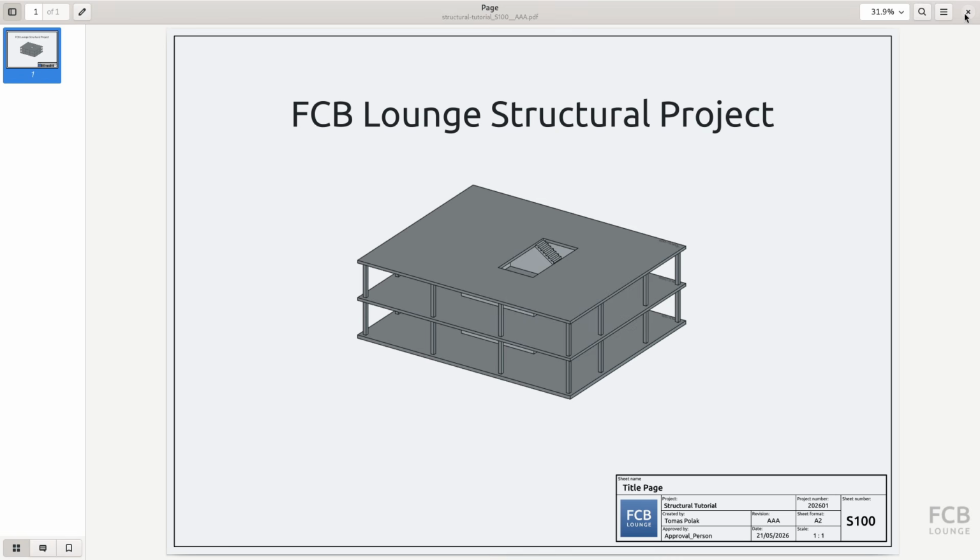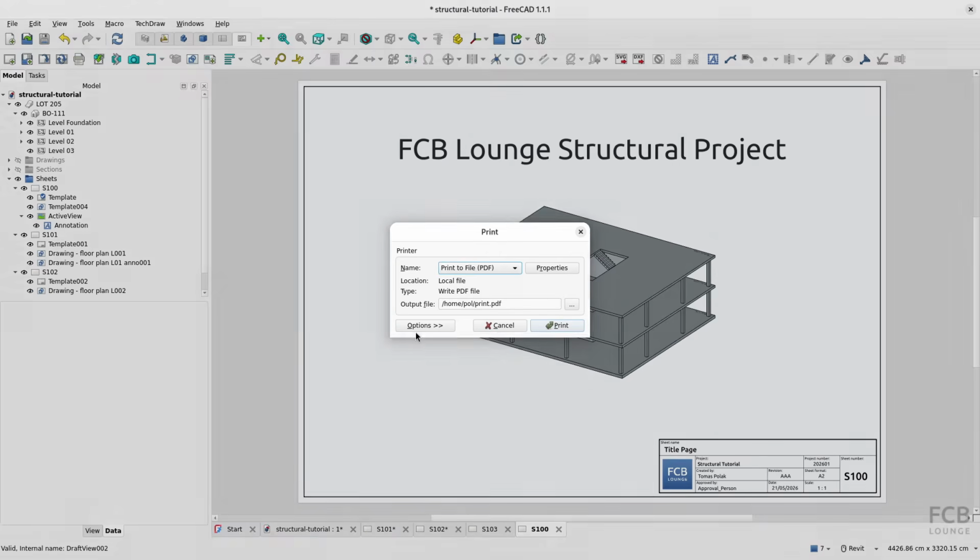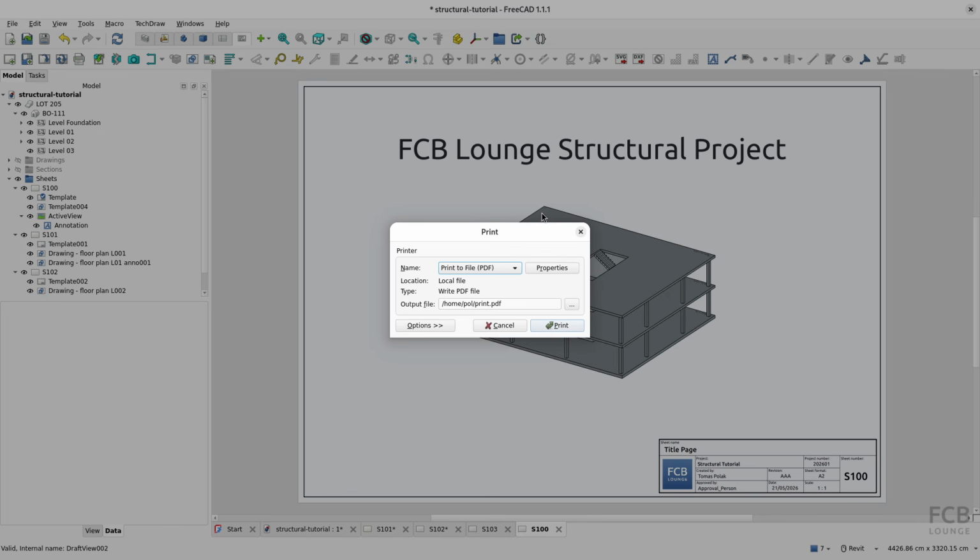my page. Now, of course, in your project, you will want to actually export all of the sheets in one PDF. And to do that, you will right click in the project and choose Print All Pages. And this will fire up your printer. So you have to have a PDF printer installed for this to work.